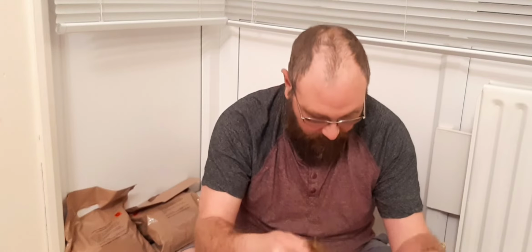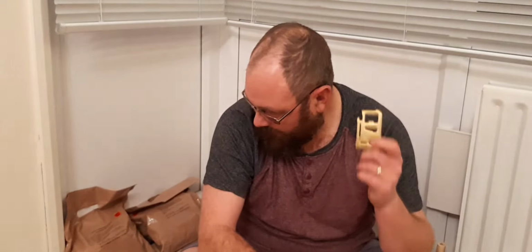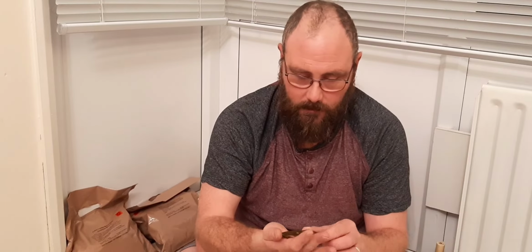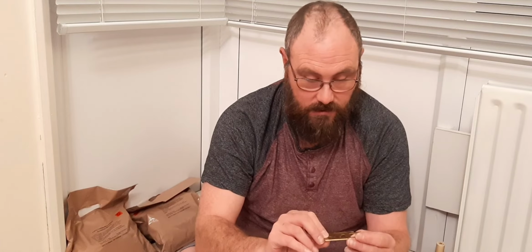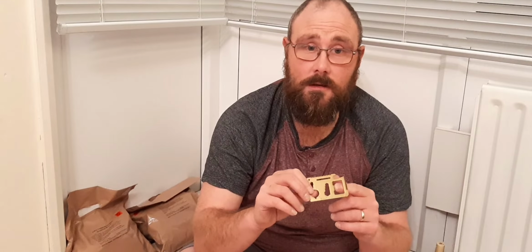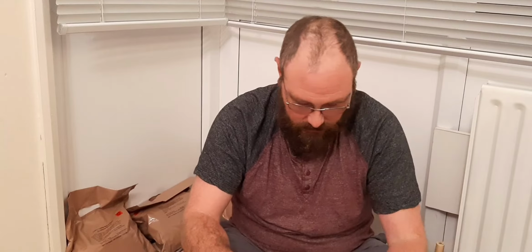You can always use this with your ferro rod. It's a multi-purpose thing, and I'll be keeping one with me at all times because, once again, it's flat. It's a little bit heavy. But if you lose your knife or navigation, or you need to open your bottle up for a drink, you've got it there. And a little saw for wood. You've got something else there as a backup.